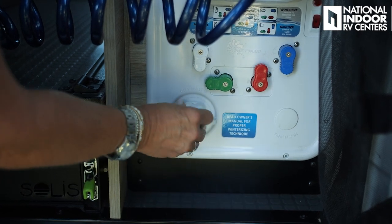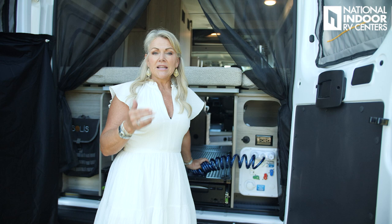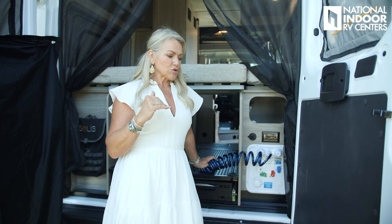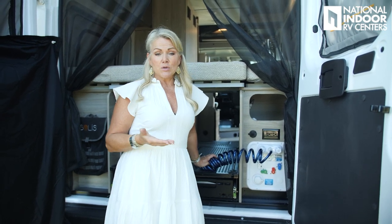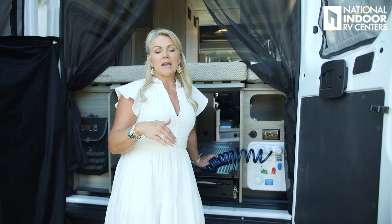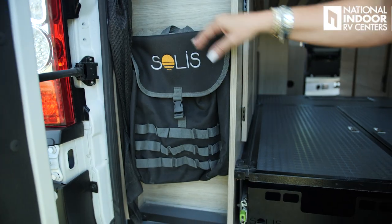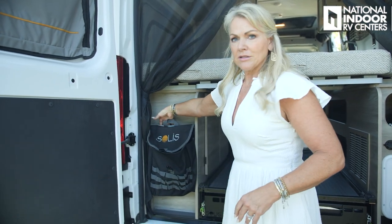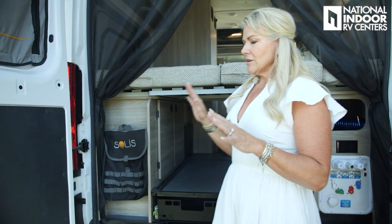We've got our city water connection. Just above, we've got our two 110 outlets and our solar connections. If you want to add additional solar to this coach — say you're in a nice shaded campground and you want extra solar power — you hook up here and then walk your solar panels out to the sunshine. This coach comes standard with 220 watts of solar, and you can add up to a total of 450 watts to the controller. To the right, we've got a nice little gear bag — you can hang tools off that compartment on the inside, with storage behind it, and take the whole bag out if you need to. Winnebago gives you tons of space for storage.